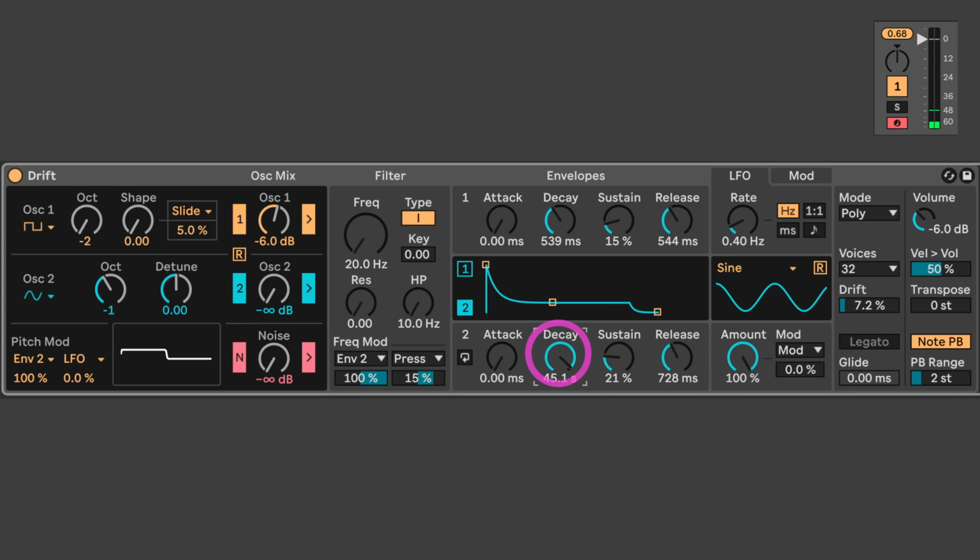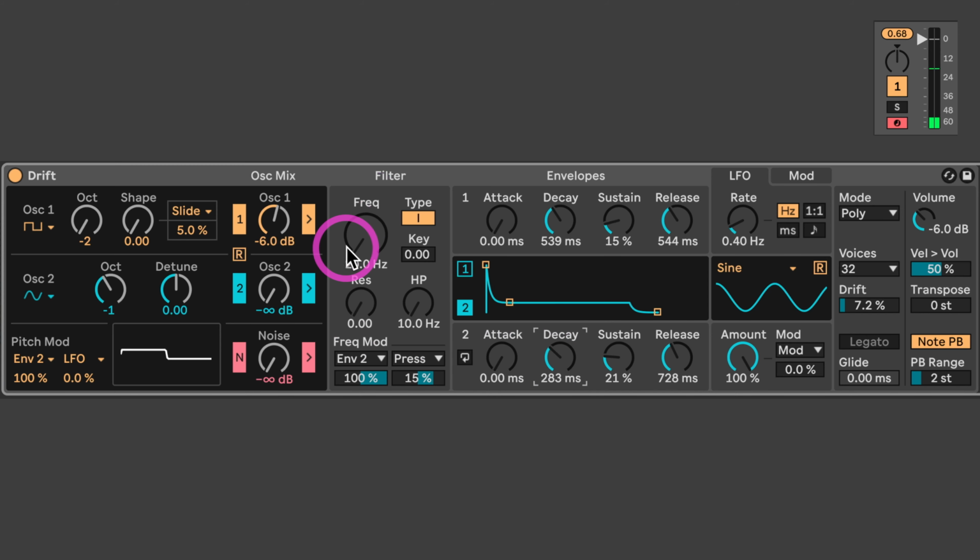If we do too long, it's going to be sort of a drop or a riser depending on the attack and decay. Too short, and it's just going to sound like a bass note with a click. The middle is going to be kind of like tom territory, and then somewhere in between there is going to be the best kick area.